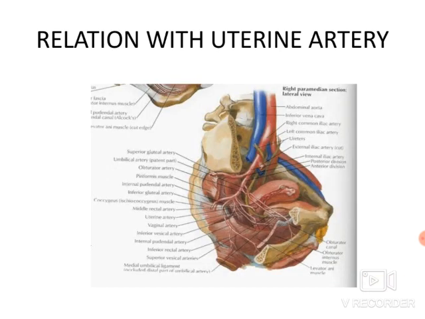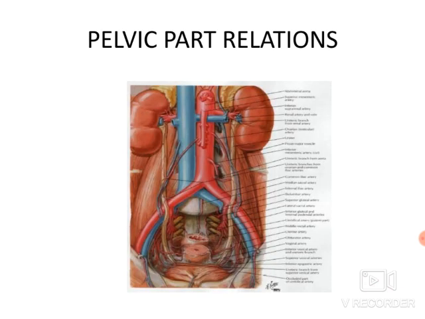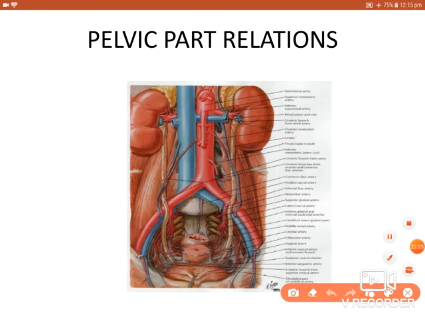Additional to that, here in this figure, laterally in females it relates to the ovarian fossa. Additional to the obturator internus, and the branches from the internal iliac artery. In females there is also the ovarian fossa where the ovary lodges. That also comes under the lateral relation.